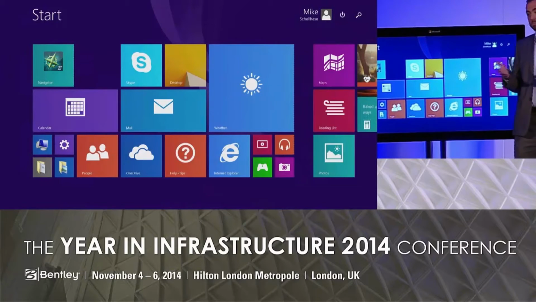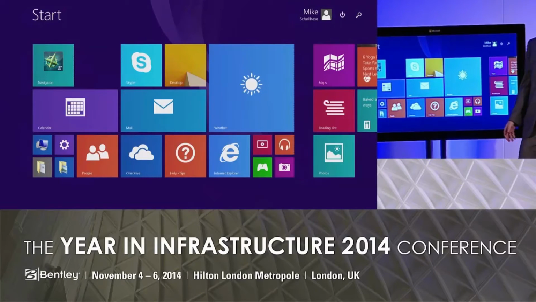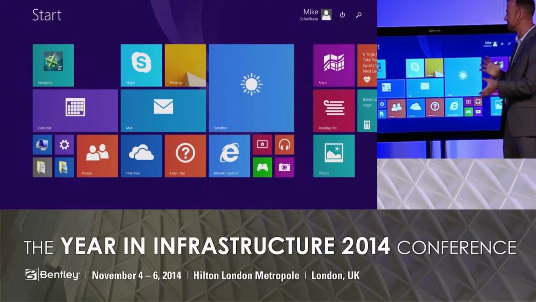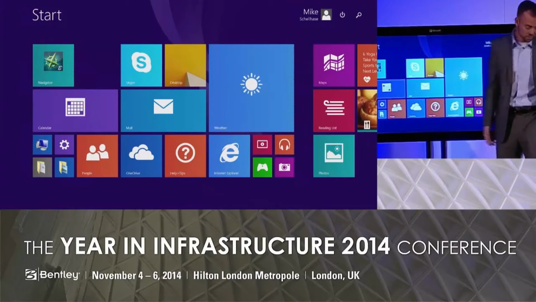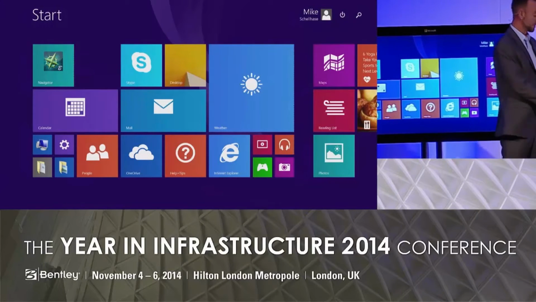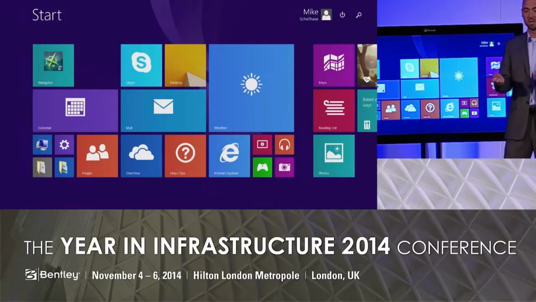I'm going to demonstrate the application now on my Windows 8 device. You see this nice Microsoft Perceptive Pixel display. This is great for team reviews and interactive reviews from a team collaboration standpoint. But this is also just driven by my Microsoft Surface tablet here. So I could easily just disconnect this, take this to the field, and still have the same Windows application running in a mobile context as well.